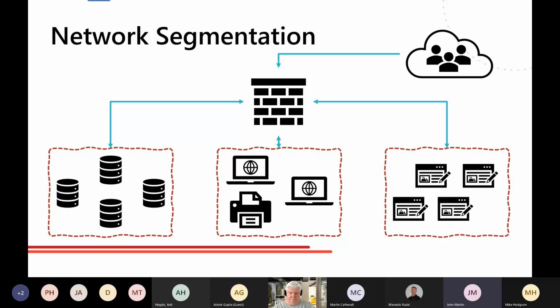Okay, so we'll work through with those ones. What this means is that we can now start saying with the infrastructure firewall, because we've got these network segments, in order to get from one to the other, we've got to transit the firewall. So when we say, actually, I want to set these 2 app servers to be able to speak to this database server, we can define those rules here in the firewall.